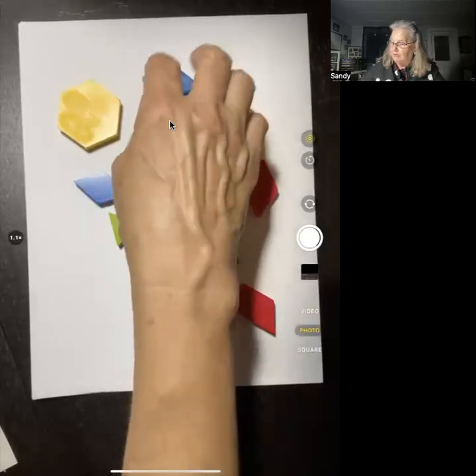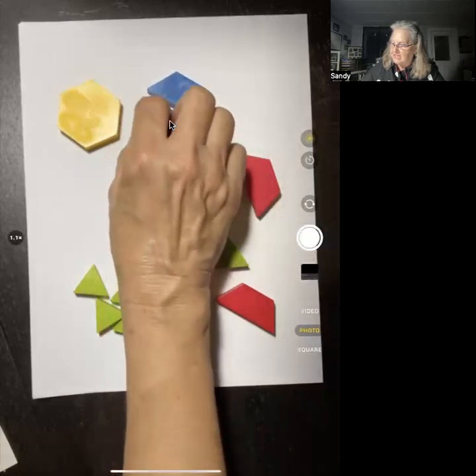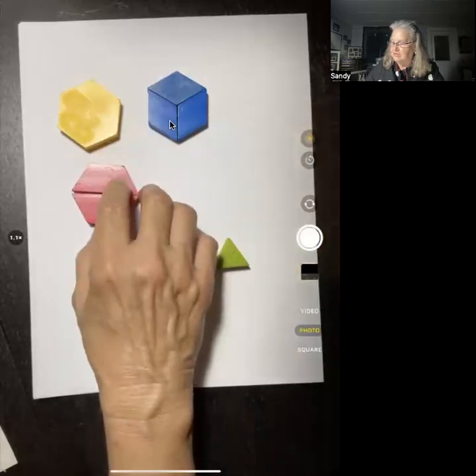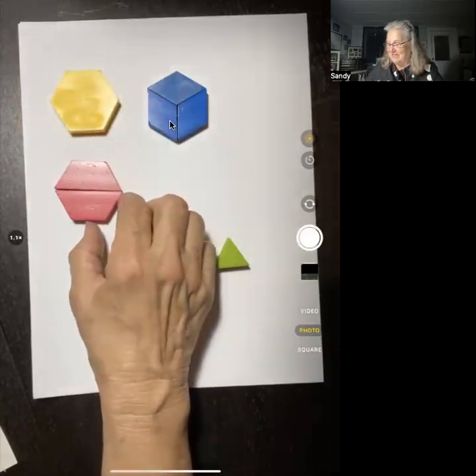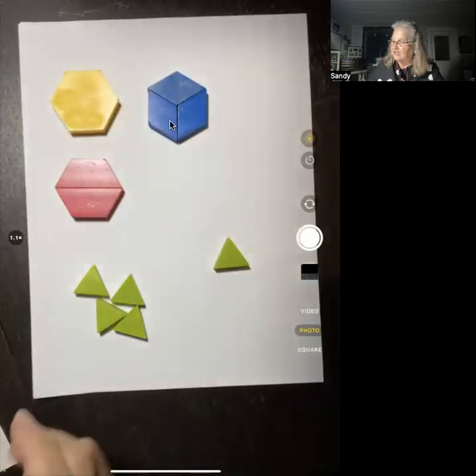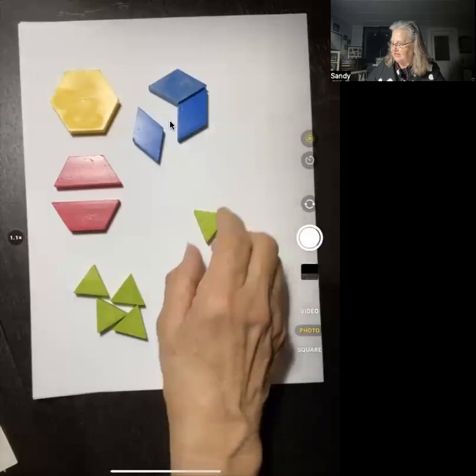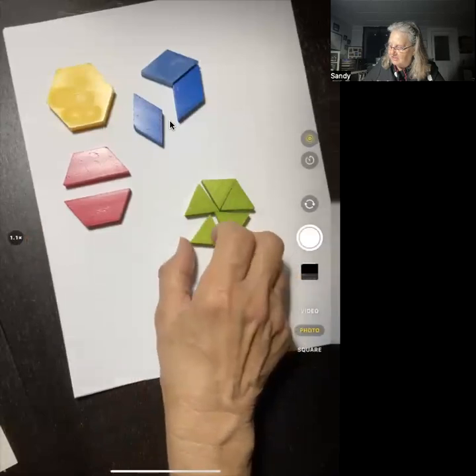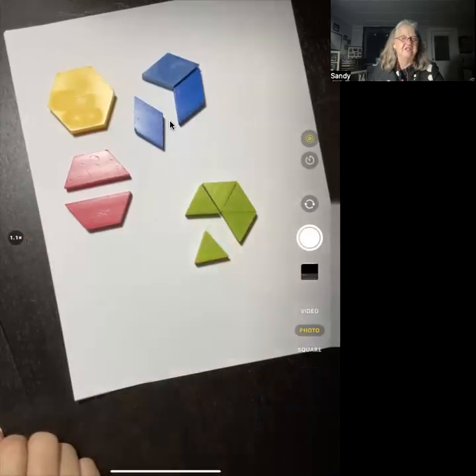Now, what this is helpful for, and what you may see this used for, is I can start to look at part-total relationships. So if you notice, the two trapezoids will make the hexagon. I got to watch myself, don't I? These 3 blue shapes will also make the hexagon. So I could name these. If this is my whole, this is a half, this is a third, and you can see how many of these green pieces are you going to need? See, we're going to need 6 of them.